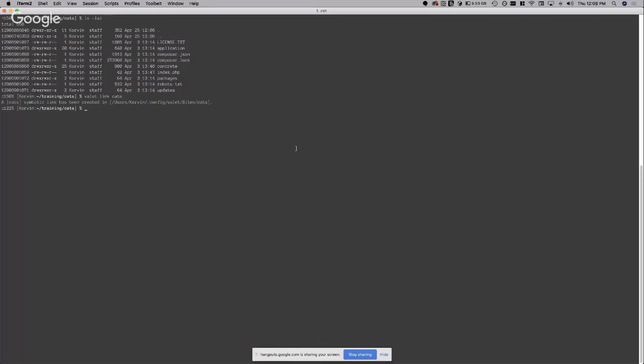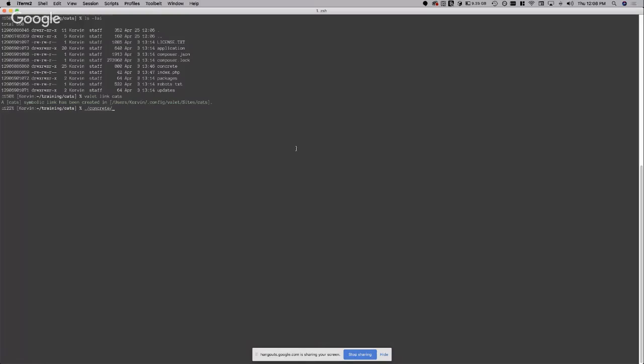If you're not familiar, Concrete 5 ships with a tool that lets you do some helpful stuff like clearing cache, like installing and managing packages, and managing configuration and things like that. It's really a valuable tool. And if you use terminal and command line interface a lot, this is something that you'll find very, very helpful if you use Concrete 5.